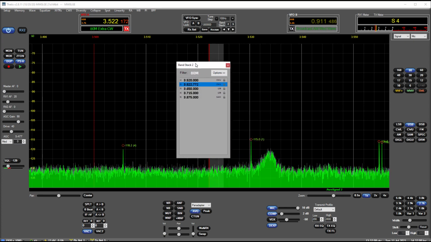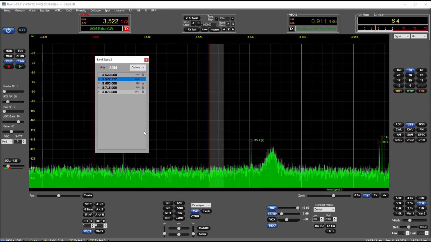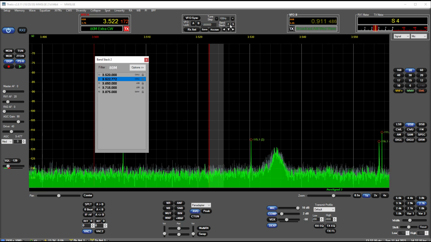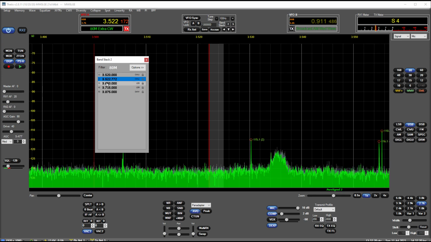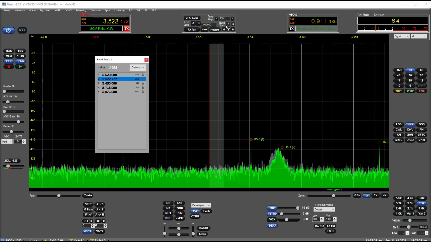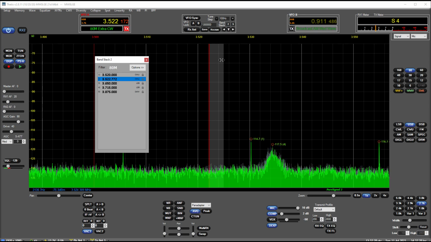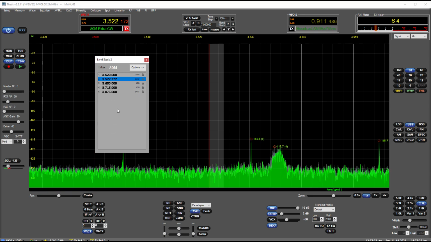BandStacks. That's the new BandStack2 window, the initial version of it anyway. You get to it by clicking on the number up here, which shows you what position you are, of how many you've got. Unlike the other system, you can have as many as you like in there. You can literally have 100 if you want. It's entirely up to you.